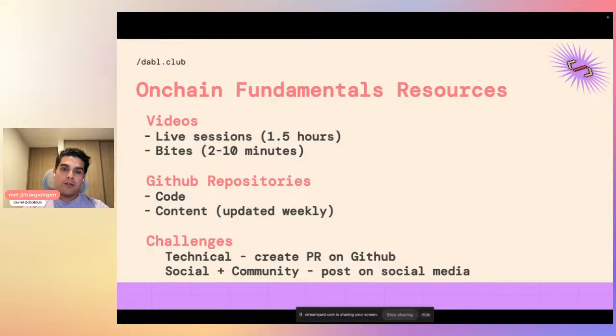Most of them will be all about sharing what you're learning, sharing what you're building, getting some feedback from other members that have also joined the Onchain Fundamentals course, and just having fun at the same time and establishing these contacts or these connections that can eventually lead to a job opportunity, lead to a team in a hackathon and winning a bounty, just knowing someone in another city and eventually meeting them, which is something that happens a lot in Onchain or in Web3, and we really want to encourage that.